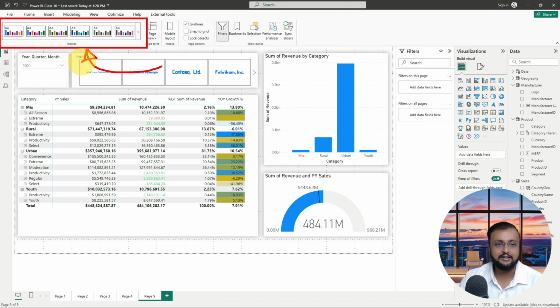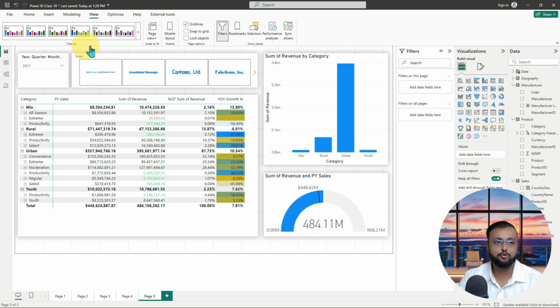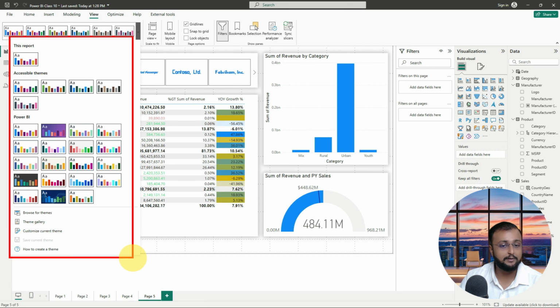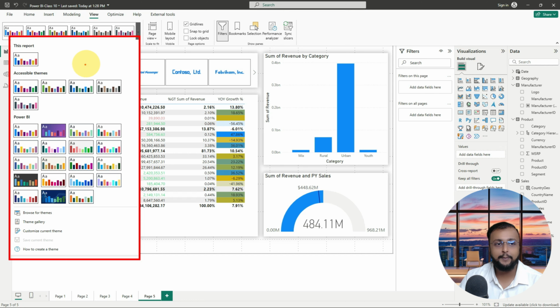This section is similarly inspired from Microsoft PowerPoint. If you open PowerPoint and go to the different theming options, PowerPoint also offers you to create the slide in different themes. In the same way over here as well, there are so many out-of-the-box themes available. When you open this box, you can see the first section is showing which theme is applied to this particular report. Apart from that, it is showing some other themes available for this report.